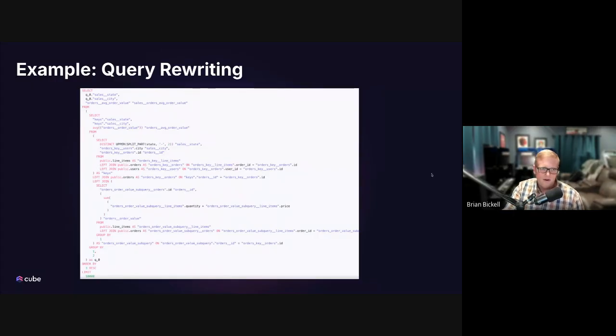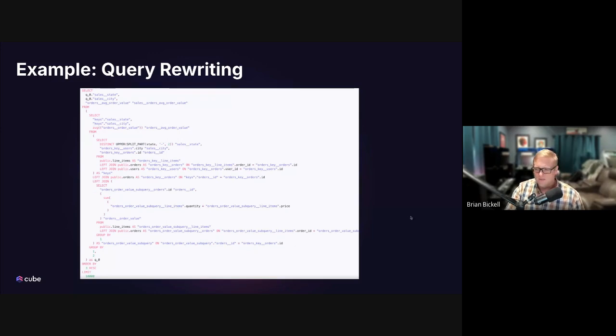What this has to do to actually hit Snowflake in our data model is this quite ugly expanded query. If you walk through this, you can see that we're doing some things like, okay, we have to do an upper and a split and some cleanup work on what is a sales state. We have to do a couple of left joins. We have to do a subquery. You can see here that, to get that average order value, we've got to multiply quantity by price. So this is all defined in the data model ahead of time.